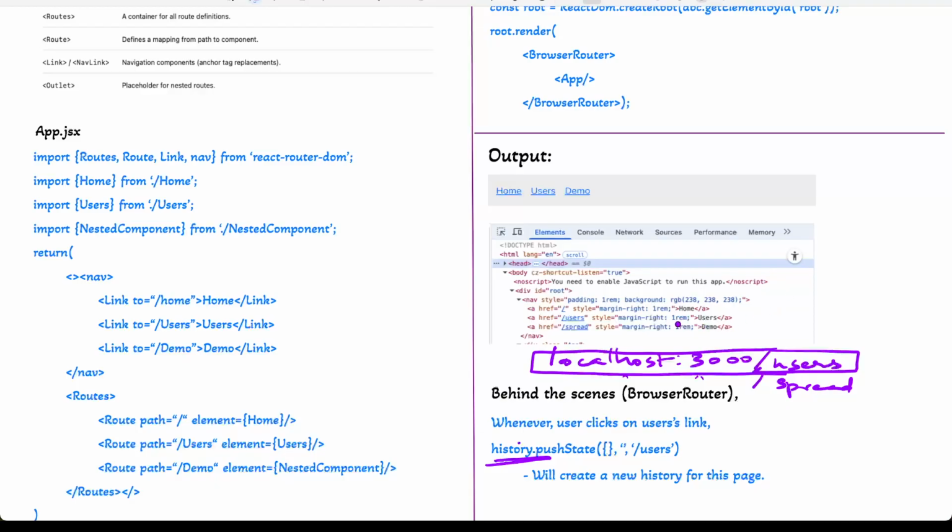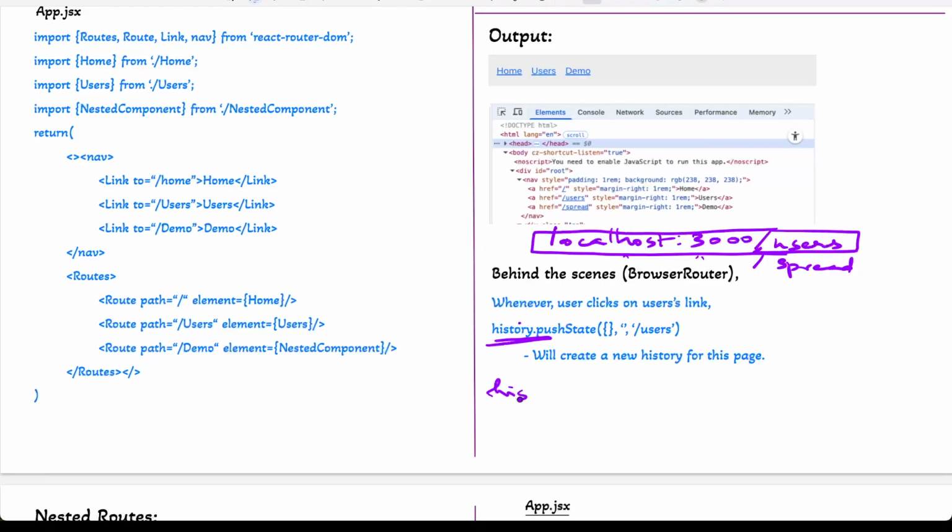You are still in users page. You are making some changes in the same page. So that time also it will update history dot replace state will work. Whenever you are making any changes in the same page, then current history, it will update your page and that respected the path, everything will be replaced.